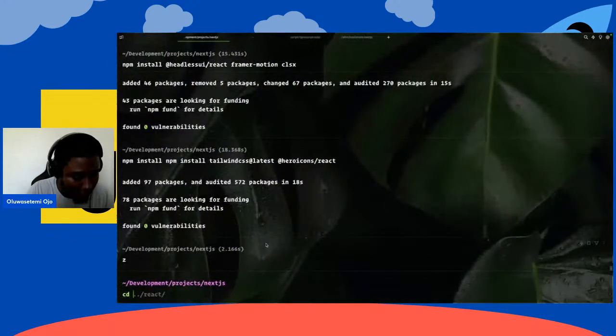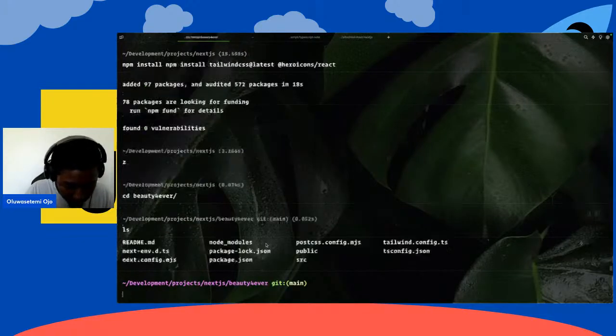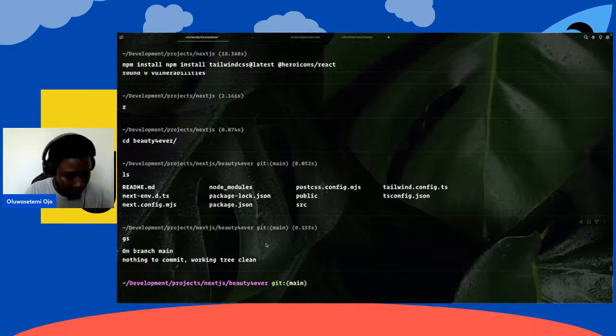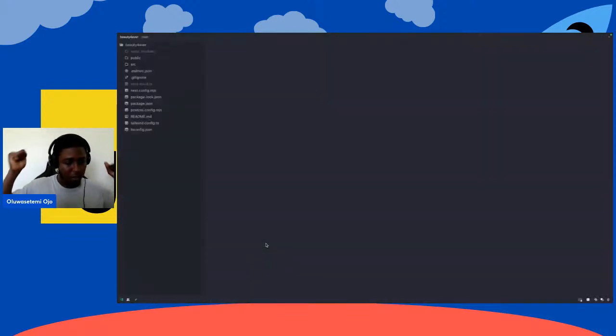It has to be cd into beauty forever. Do we have Git installed here? Okay, there's Git installed here. And we can open Z now. And boom. So this is the default configuration here, right?